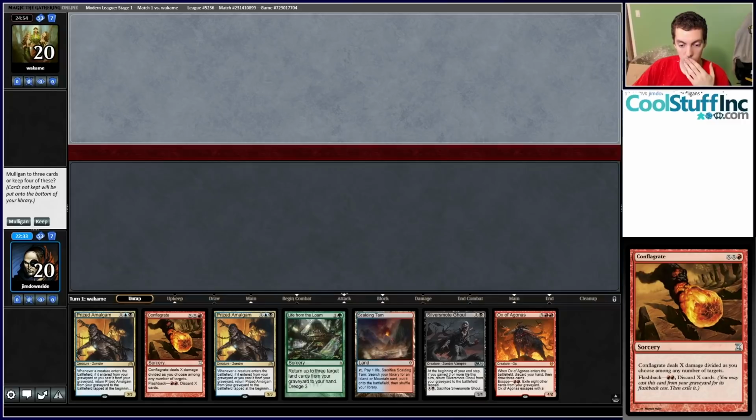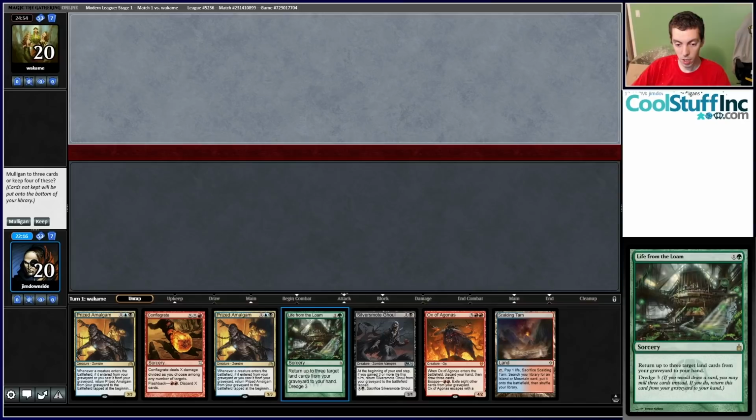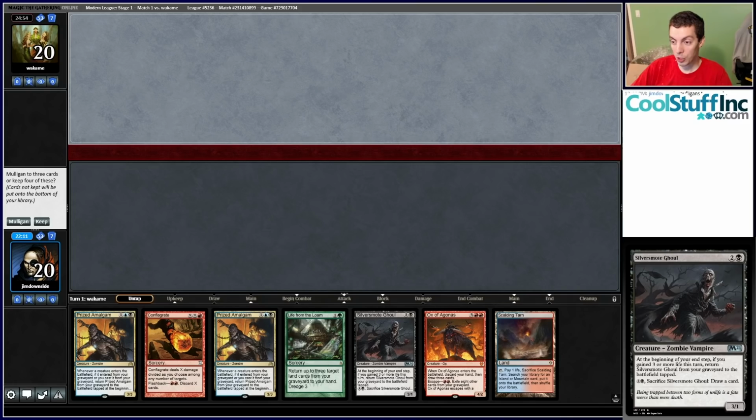Man, rough start. On 4, and again, our hand is non-functional. Only 1 land, which is against our 2 land paradigm. We do have a Life from the Loam we can just hard cast. But realistically, our hand's pretty bad here. We're not really doing anything. However, going down to 3 is pretty low. We are on the draw, so we could just keep this hand and try and draw land number 2 for Life from the Loam.